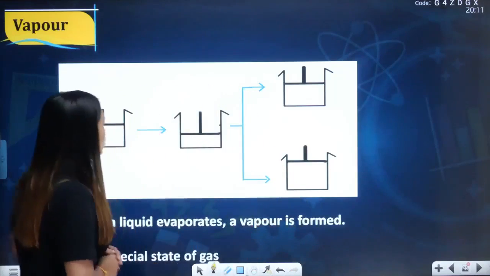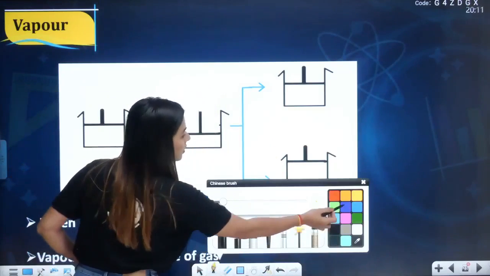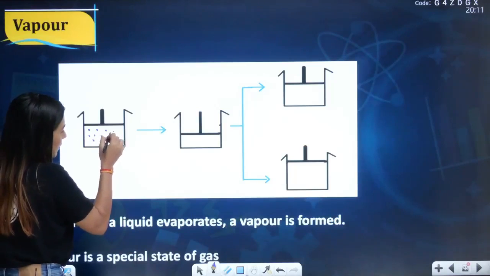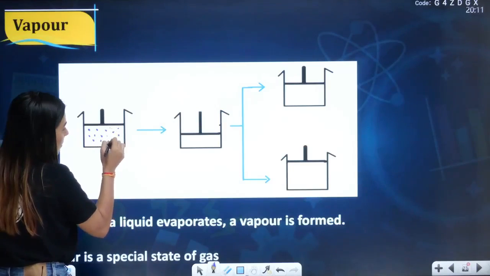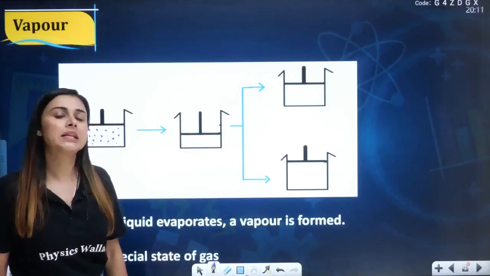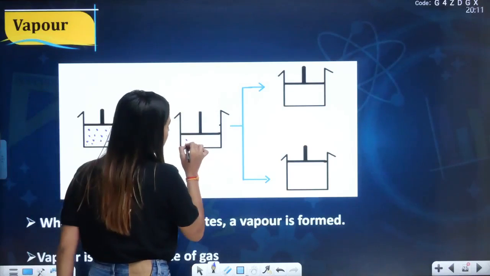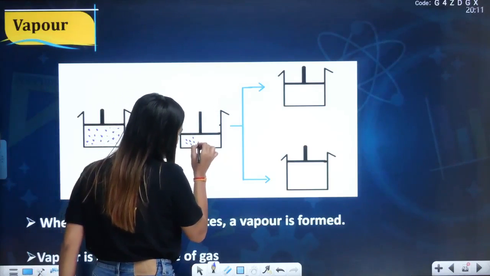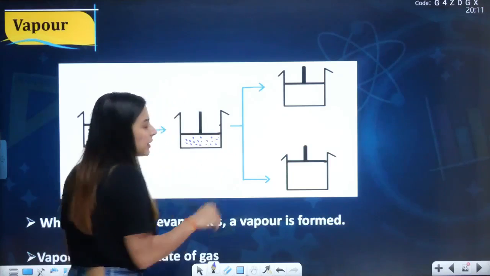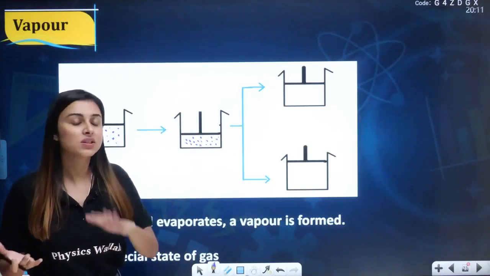Now, what you have to do is imagine you have gas here. You have all the gas here. Now, what you did, you applied pressure on this gas. So when you applied pressure on this gas, the particles came closer. Now, what you did later, you actually removed the pressure. Now, when you removed the pressure, my dear students, what happened?